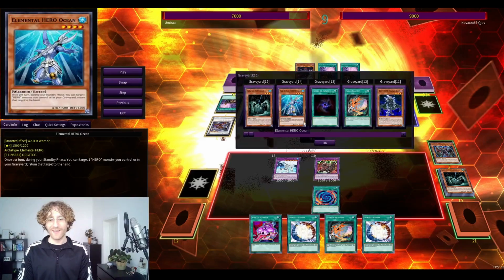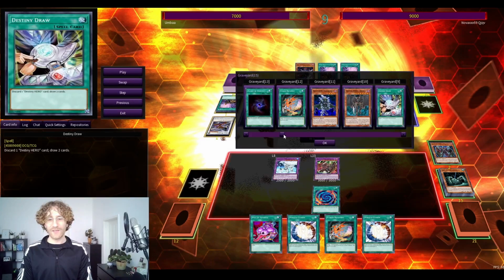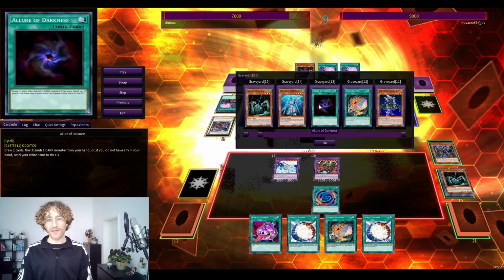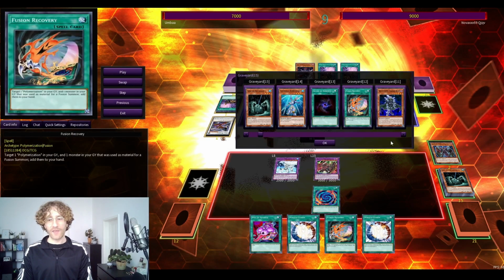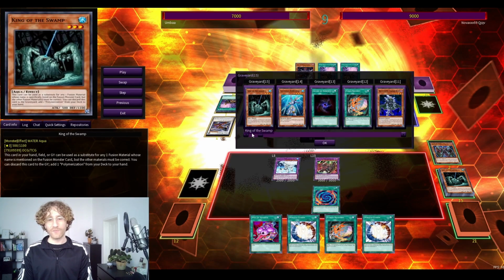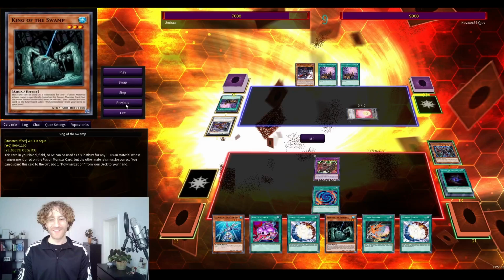Let's slow this down a bit. We used this from the graveyard. Then I think we used the Fusion Recovery to get another card. We used that in conjunction with Allure to banish the Prisma, draw even more. And right now, how did we even get to this? Wait, I have to see myself. Then, yeah, right.